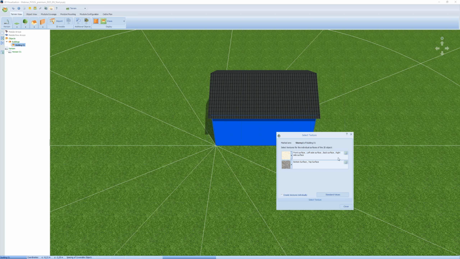And via drag and drop, you can select a roof with pitch roof, for example, hold the mouse key pressed, and then drop it in the terrain. If it's green, everything is fine. If it's red, then you are in one of these restricted areas or in another building, and then it's not possible to drop it. Okay, now it's green, everything is fine. And of course, now we have to change the dimension a little bit. This should be a small garage. And again, we have to do a double click or right mouse click, edit.